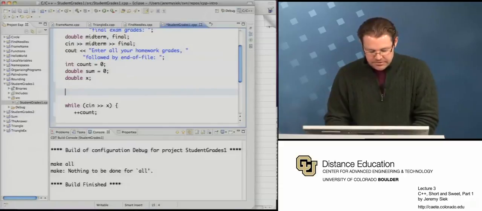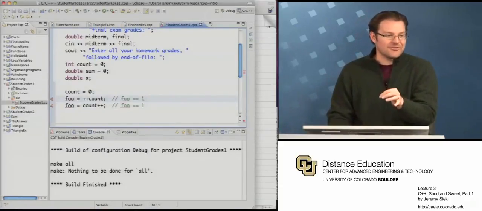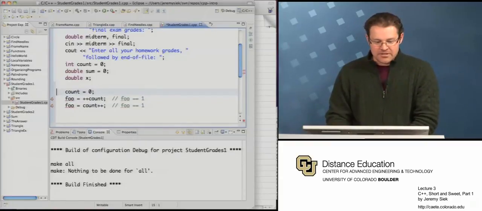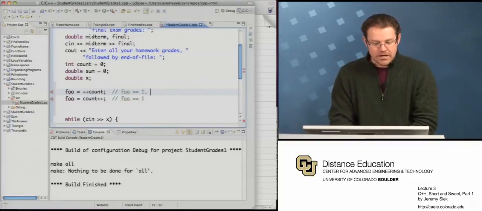So this has to do with whether the plus plus is before or after the variable. Right, so we've already got count assigned to 0, up top here. And then I say foo equals plus plus count. So foo's going to get 1, and count is also going to be equal to 1.